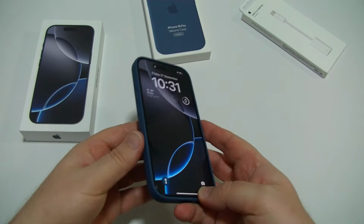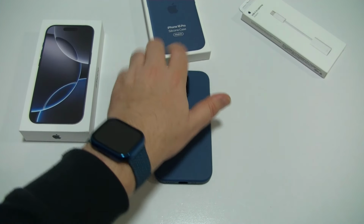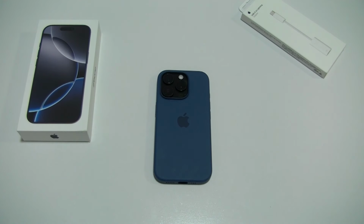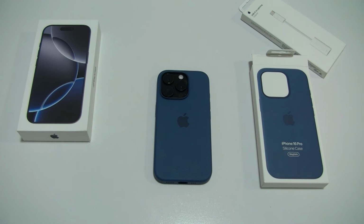So that's the Apple Denim Silicone Case for the iPhone 16 Pro. With its stylish look, soft silicone feel, and new capture button feature, this is more than just a case. It's a functional, protective accessory. If you're looking for a combination of protection and convenience, this might just be the perfect match for your iPhone 16 Pro.